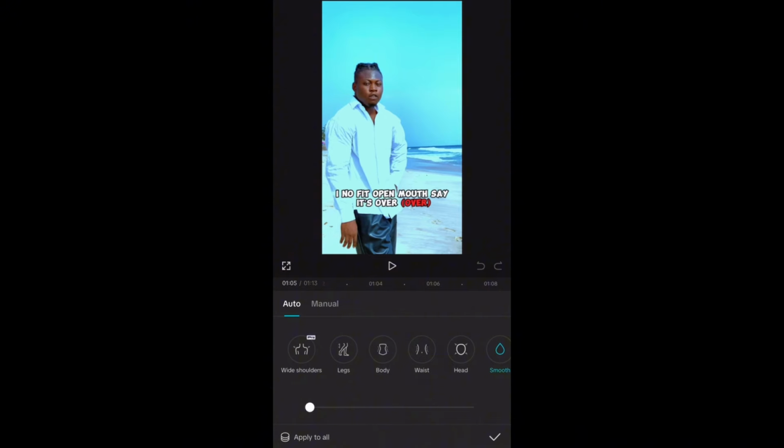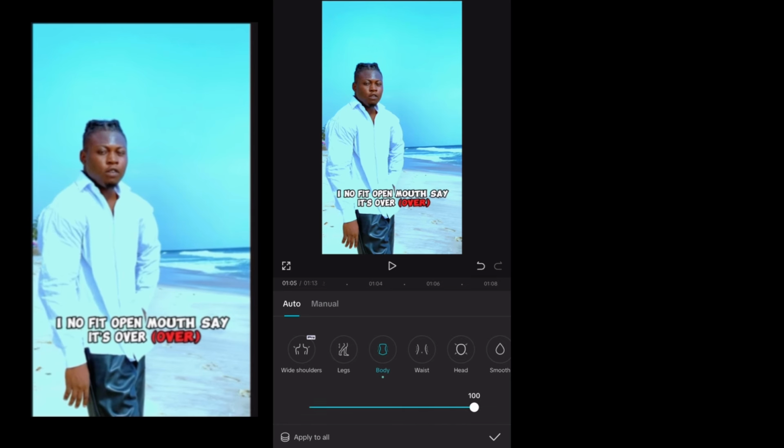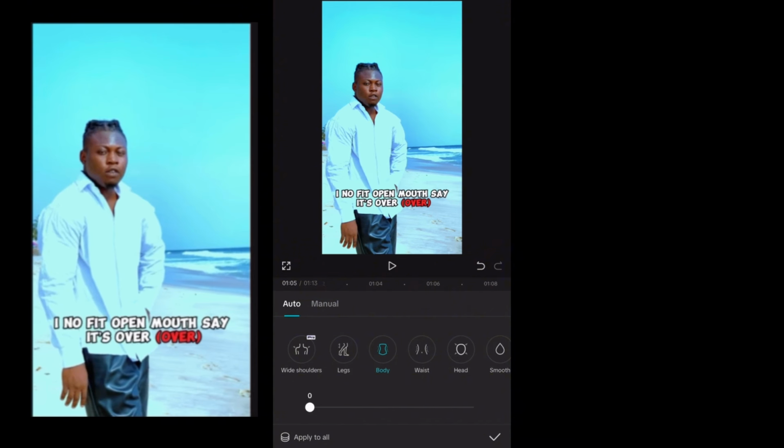Let me assume my leg is not showing. I would have shown you guys my leg. It's this body now. If I feel my body is too big, then I can make it a little bit smaller, and if I want to make it big, I just take it back like this, and it will be big, right? And the same thing applies to my waist. If I want my waist to be a little small, I will just bring it here. If I want it to be bigger, you understand?